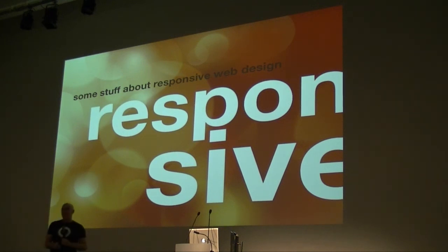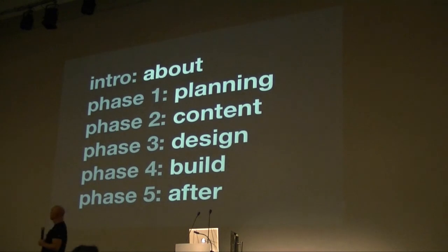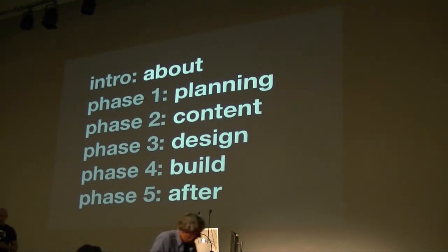I'm going to run through a bit of stuff about responsive web design. I want to talk a bit of an intro, but what I really want to talk about — for those who haven't really experienced it — is some real-world stuff. I've been using it in the workforce for a while, and I'm noticing a range of problems people uncover in their daily life trying to do it. So I want to talk about the planning phase, the content phase, the design phase, and the build phase — all the good areas where responsive web design can really rock, and where it can be an absolute pain in the ass.